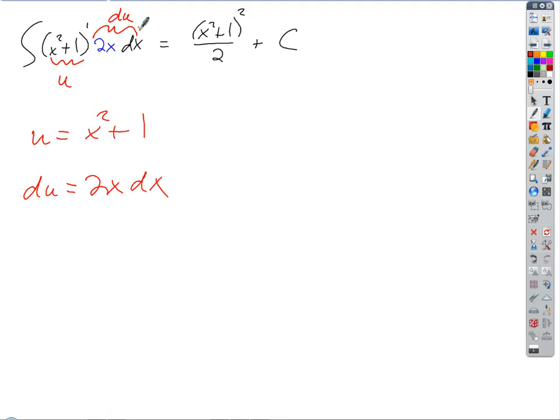Let's trade this complicated looking integral for an easy one. It's just u du. Well, what's the answer to that one? That's easy. U to the second power over 2 plus c, right? How do you know that? Well, because this is just a pattern. If I asked you what's the antiderivative of x dx, you would have told me x squared over 2 plus c, right? Because it's the power rule for antiderivatives. Same thing, only this is a u instead of an x, just a variable, right?